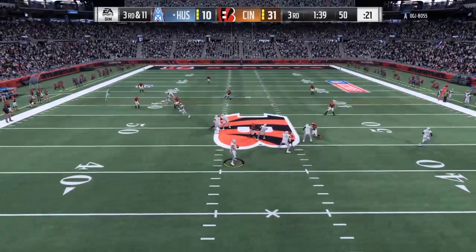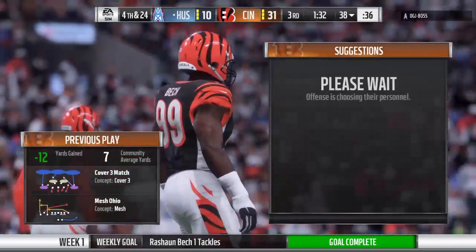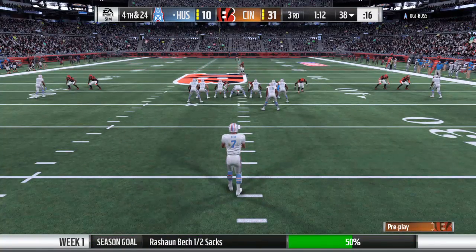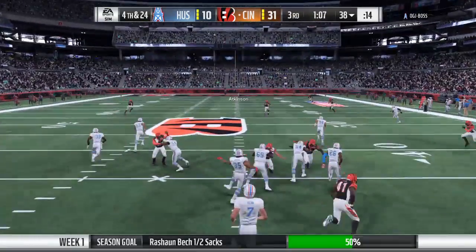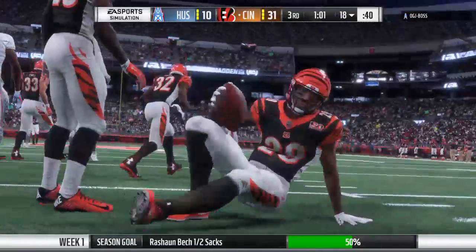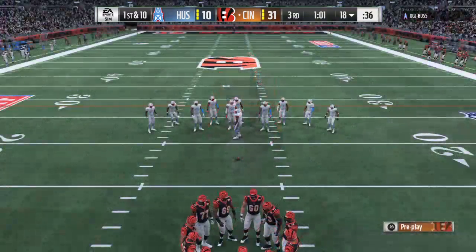On 3rd down, Mariota. And a big loss here as he's taken down. The amount of sacks that they've absorbed in this game is absolutely extraordinary. Let's just face it. This offensive line, flat out, cannot handle this pass rush. It's been demonstrated time and time again. On is Kern, the punter, to send this one away. This is fielded at the 7. Give him 11 yards that time on the return. And the Bengals will take over here 1st and 10. Cincinnati now ready to take the field.